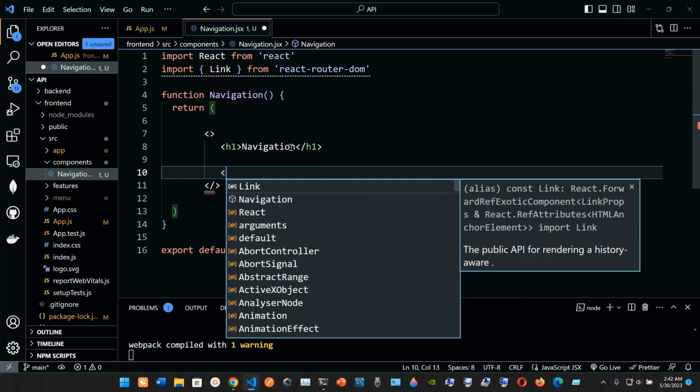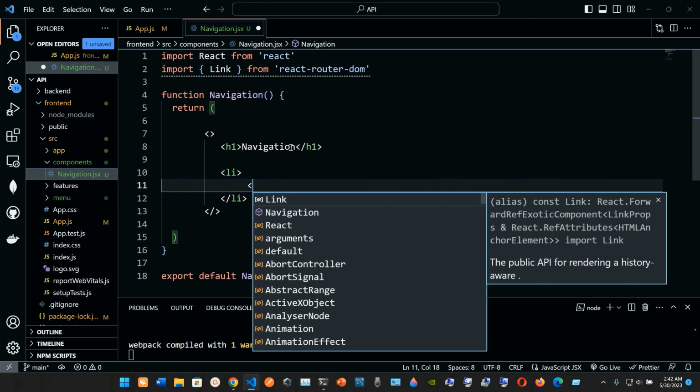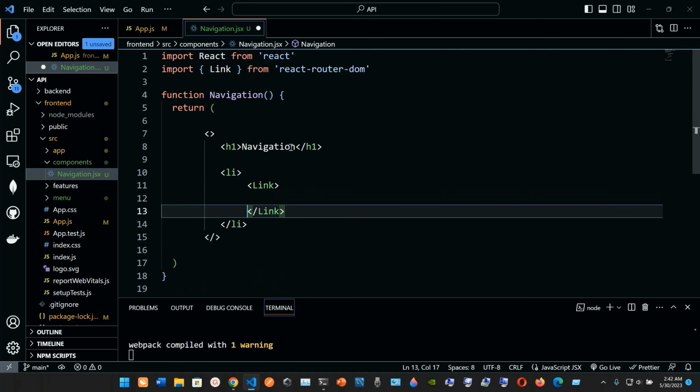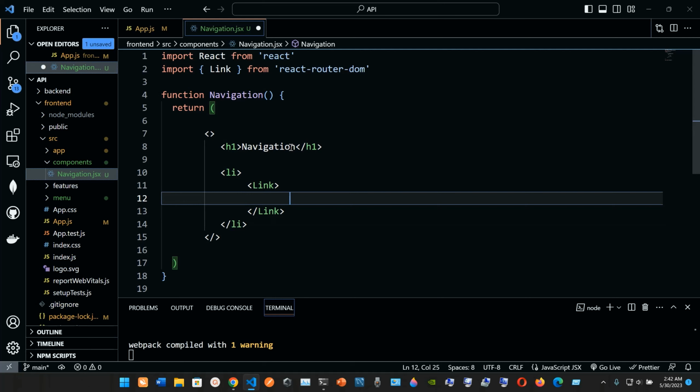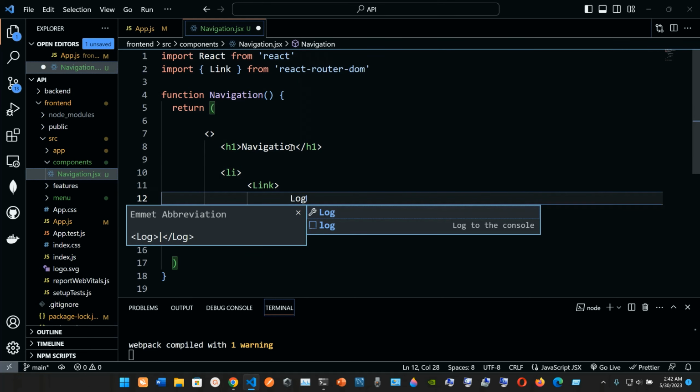So for now, I'm gonna use list items, and right now I'm gonna use the Link like that. And I'm gonna have two of them. Let's just put it like this.